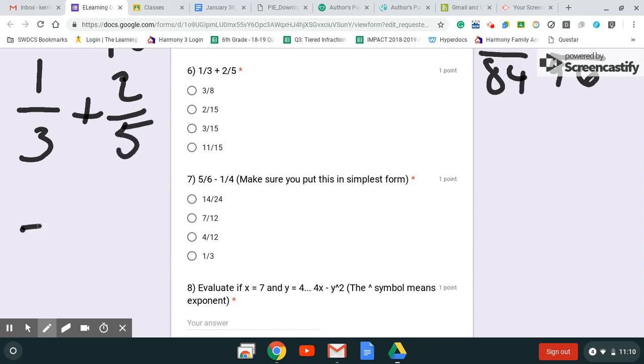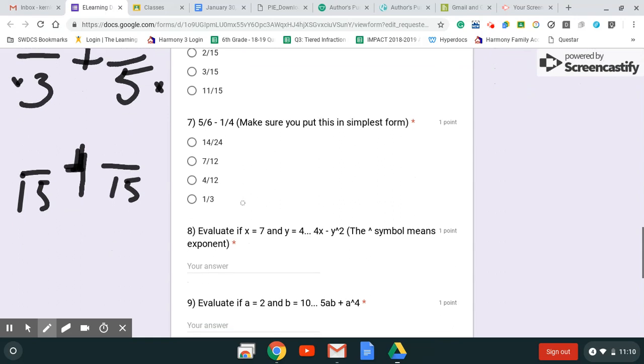And then you have to find your common denominators. Oh man, it's hard to write on here. So your 3s and 5s, if you would go down your 3s and 5s, the common denominator is 15. Then you have to figure out what did you times your 3 by to get 15. Do the same thing to the top. What did you times your 5 by to get 15? And do the same thing to the top. And then you add across. Number 7 is the same thing. You're just going to subtract instead of add.